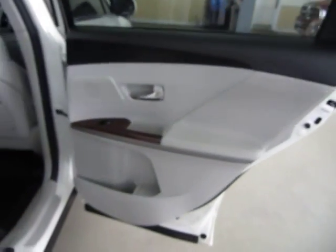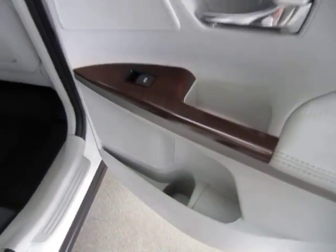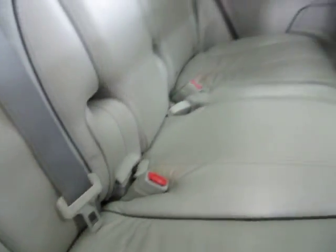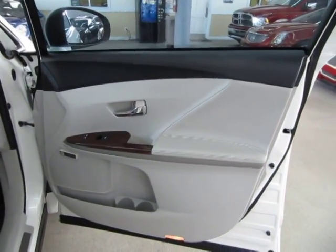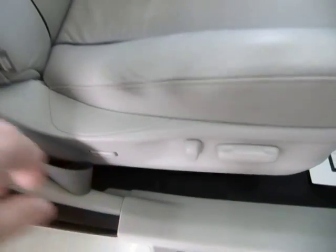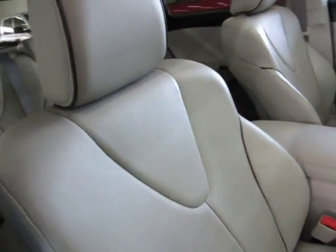The right rear door panel is the same two-tone setup — by now you'll notice the panels have no cuts, no tears, no burn holes, and none of the speaker covers are damaged. There are also bottle holders on the rear door panels, and as mentioned before, there are baby seat anchors in the rear seat as well. Moving to the passenger front, the door panel is the same: black on top and light gray down below. Not only do we have a power seat, power reclining, and lumbar support on the driver's side — we also have it on the passenger side. The seating is solid on the sides with that nice factory design, all factory leather, with a cigarette lighter adapter and storage pockets around the sides.